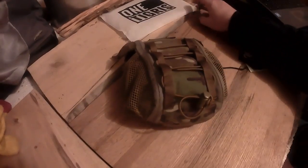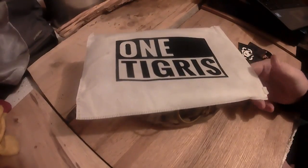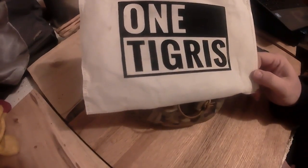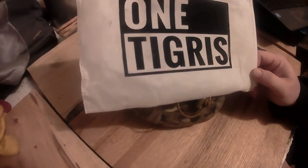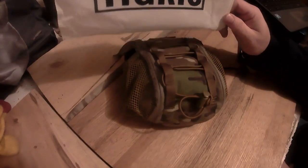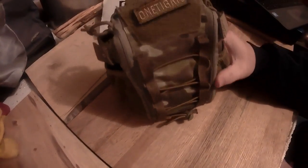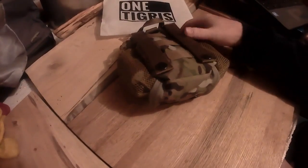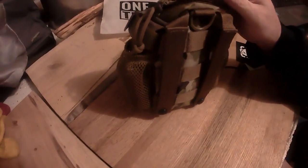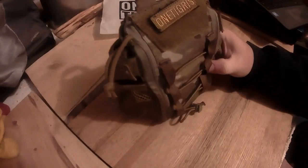Pretty cool little bag. Like I said, it's OneTigris, the name of the company. Hope I'm pronouncing that right. This is their Foxtrot Alpha First Aid Medical Bag. And it doesn't even really cost that much. I'm pretty sure this is under $20, but don't quote me on that. I could be dead wrong about that, but pretty cool though. Good little bag. Yeah, these are snaps if you wanted to do whatever with it. But that's what I got. Cool little bag review. Hope I get more of these in the future.